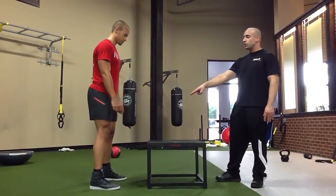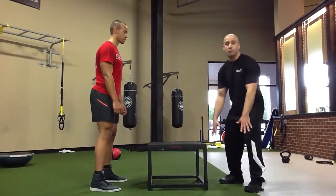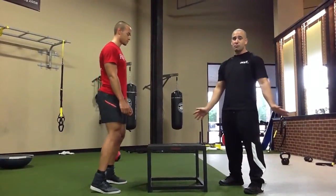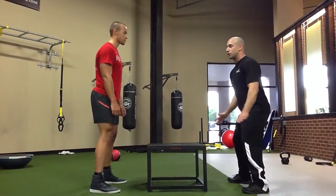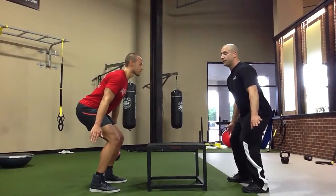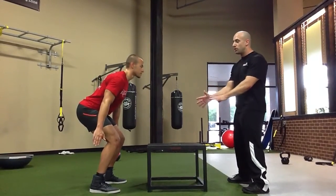Feet shoulder width. What we're going to do now is, when your power's going to become a load, it falls on your feet. You don't want to jump on your heels. What we're going to do is come down into a little bit of a stance, bend your knees a little bit. Use your bearers, load your energy, explode, jump off.